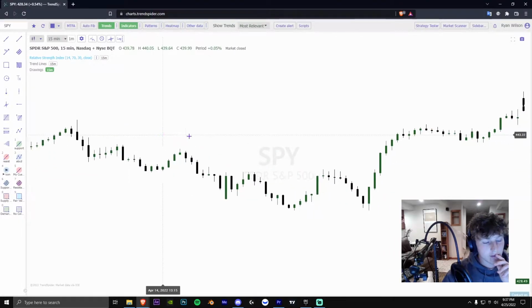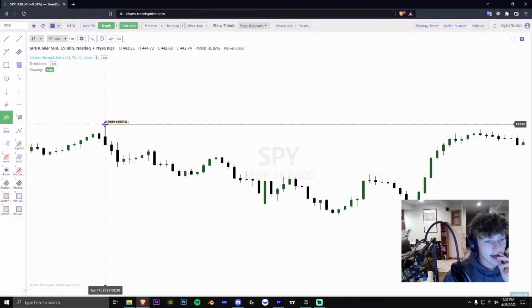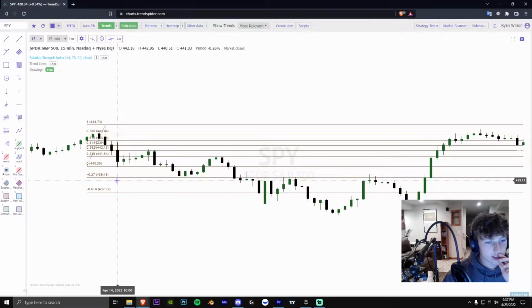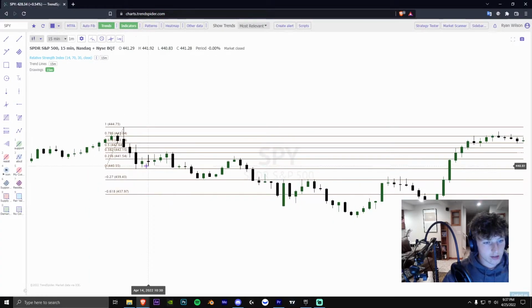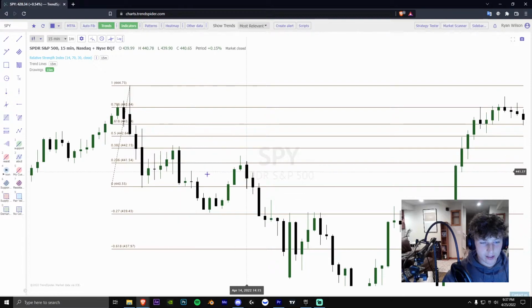And after that, I'd look to draw a fib, right? What you want to do is draw the fib from the swing high, so this candle, to the swing low, and you kind of want to do it right after you see any green candle after a hard sell-off, after the swing low. So once you saw this green candle, you could identify this as the swing low in the moment, right? So that's when I would have drawn my fib, after this candle formed. And if you guys look, I didn't even plan this out. I just randomly drew this.